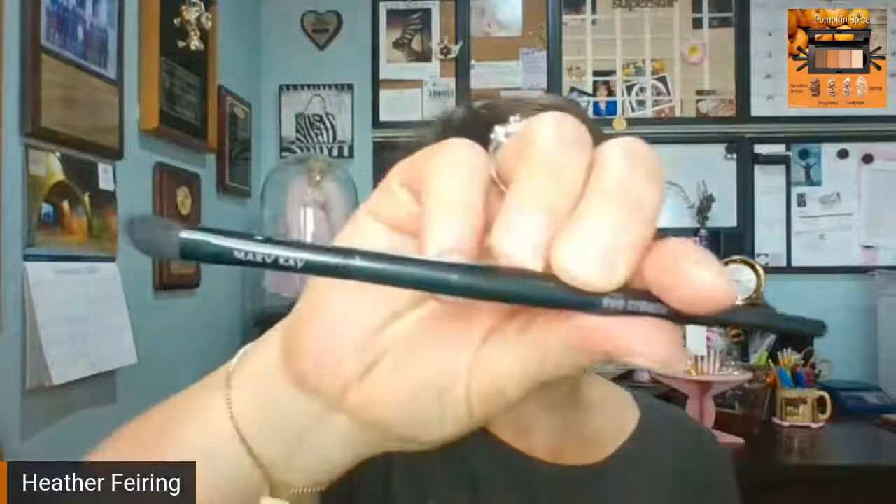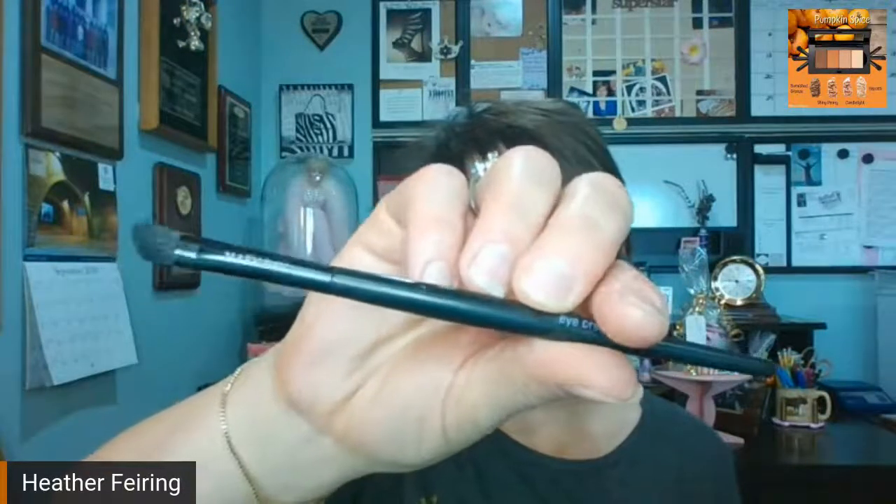We're using the eye crease brush. The first time I used it I hated this brush, but then I flipped it 180 degrees and liked it. We're going to put the tip of this brush right where the crease of your eye is. If you have a hooded eye, you'll need to go up higher than you think. Start from the outside first and work your way in, because where you first put the brush is where the majority of color lands — if you put it in the center you'll get a blob, but you can blend it out from the outside.